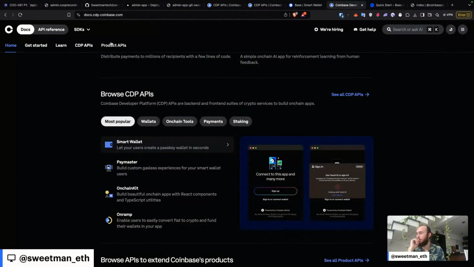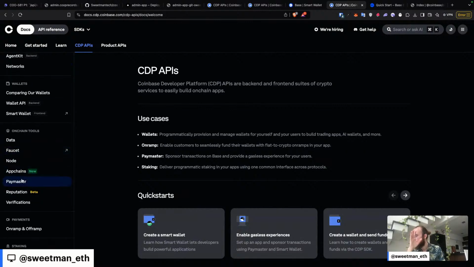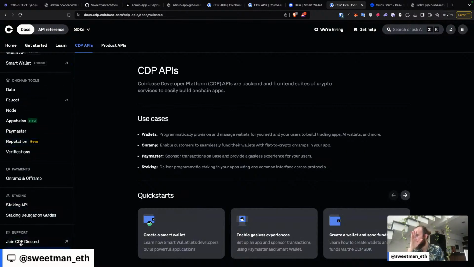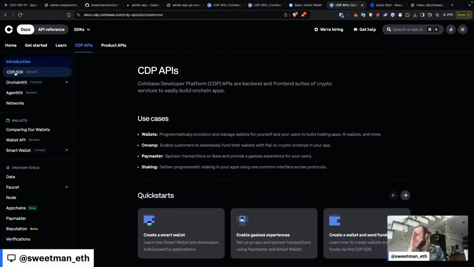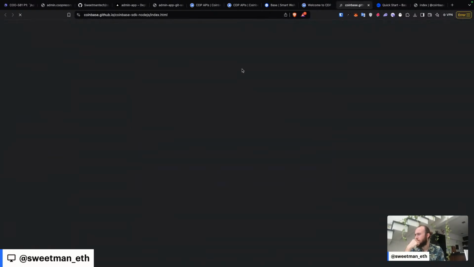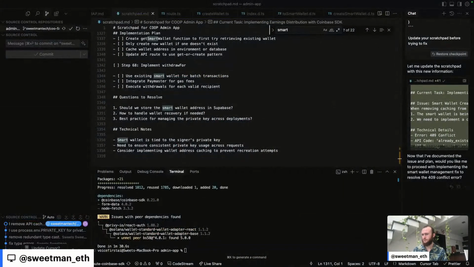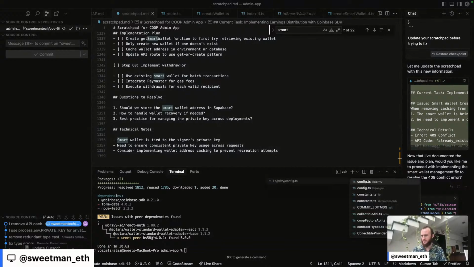Let's try to find the raw CDP APIs and see if I can get back to where we saw app chains, on-ramp, off-ramp, status, wallets. I would like to see the full docs, CDP SDK. Let's try TypeScript. It's taking me back over to GitHub, which is, oh no, okay, let's try to stay here. Use these docs at Coinbase.